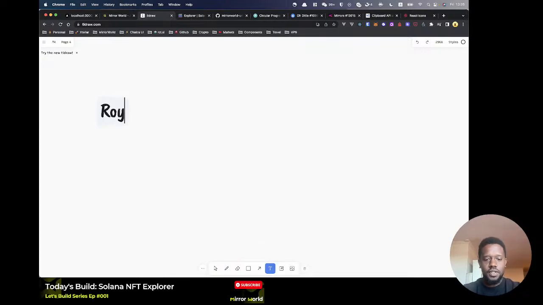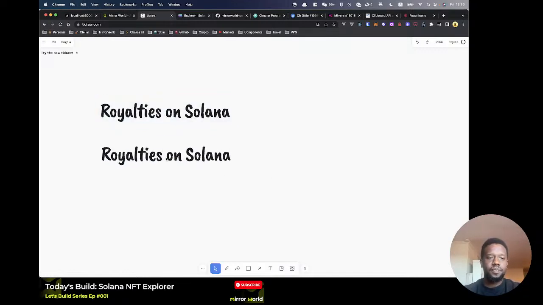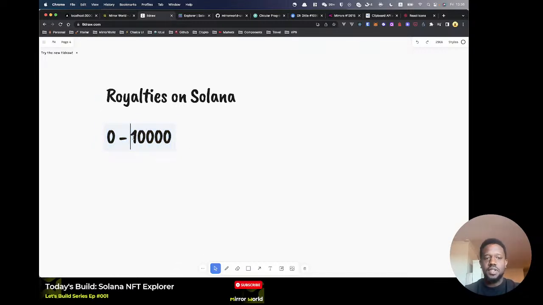So royalties on Solana go from a range of 0 to 10,000. So the maximum is 10,000. So 10,000 represents 100%. That means the maximum precision you can ever have is 2 decimal places.